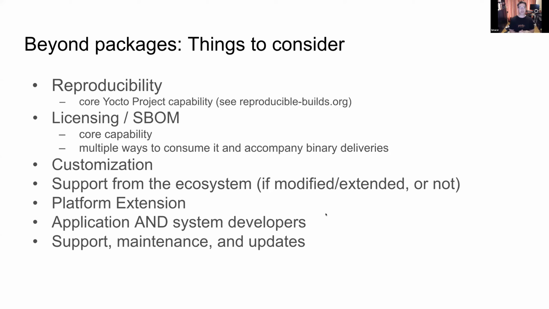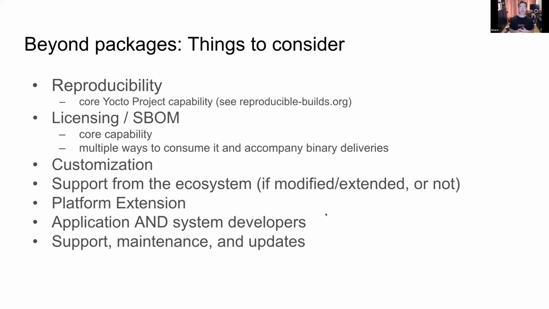Customization is important still, and you will need to customize, but you'd still like to be able to reuse, because I always say I don't think a lot of people in the ecosystem are really differentiating based on how well they build coreutils or bash or some of these really common binaries. So yes, there is a level of customization that always happens, but there are also some parts that don't particularly need to be optimized and customized. We want to be able to support that.